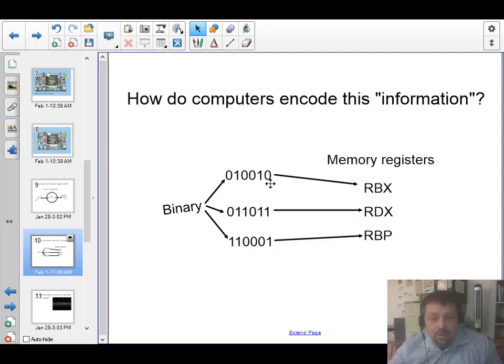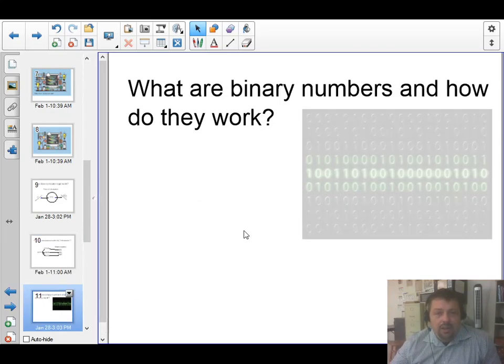But computers use the same process basically, zeros and ones. And it stores these in memory registers, and it uses those registers to manipulate the data or do whatever task we have challenged it to do, to convert the data in whatever way is defined by its program. Computers only do what they're programmed to do. They're not sentient like us. They don't make a decision to do something. It's only possible that they do what their program defines. At least so far. In the future, that might not be the case. Who knows? So what are binary numbers and how do they work?